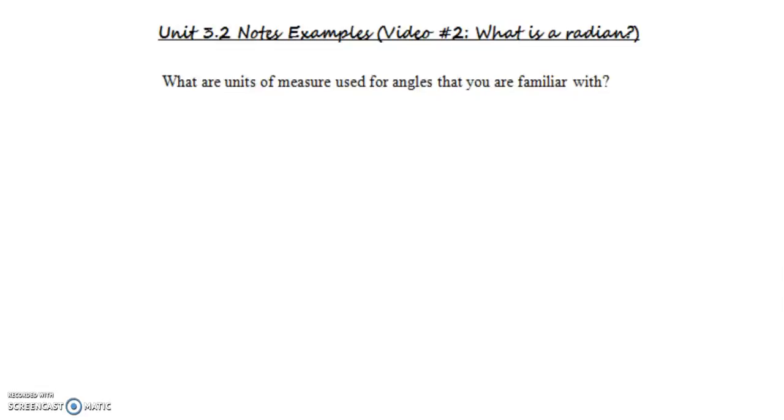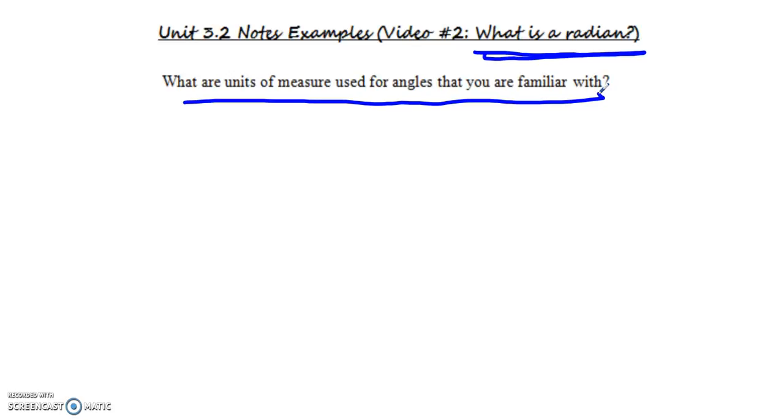So today in this video, we're going to be continuing our quest towards asking more about angles because the angles in trig are always considered the domain. And we're going to be learning what is a radian and why do I care what it is. But before we even think about what a radian is, I want to ask, what are units of measure used for angles that you're familiar with?